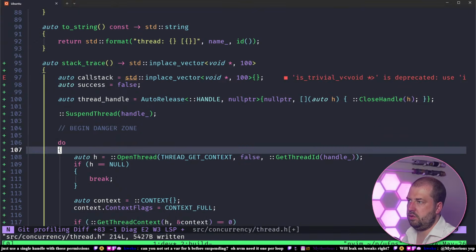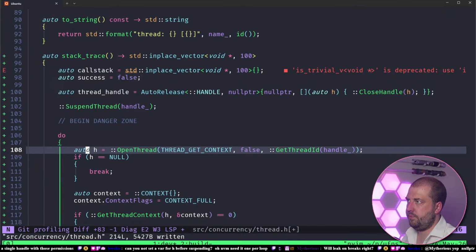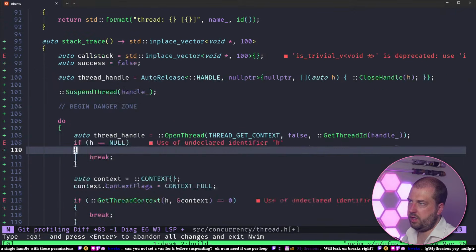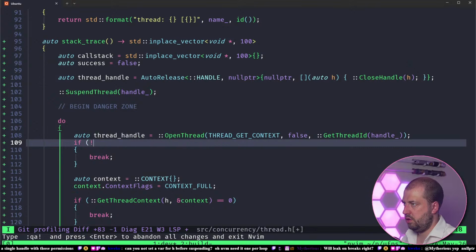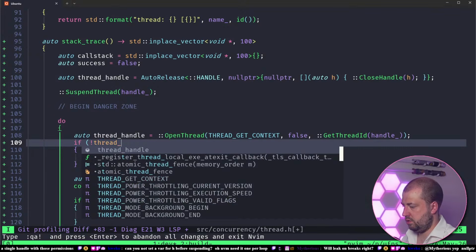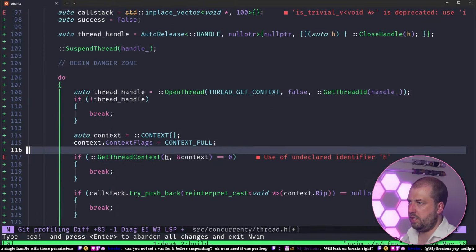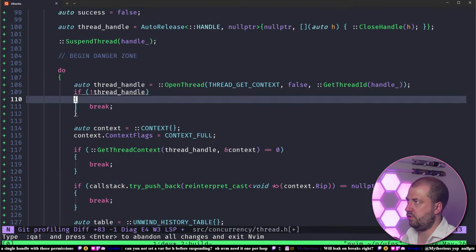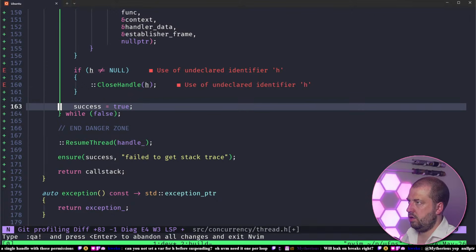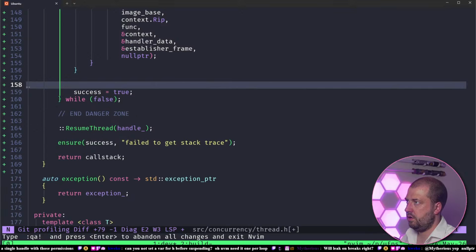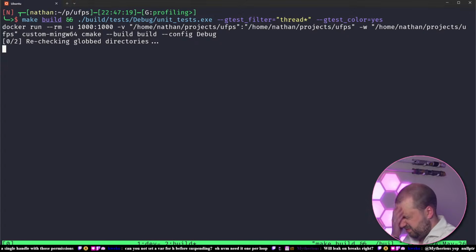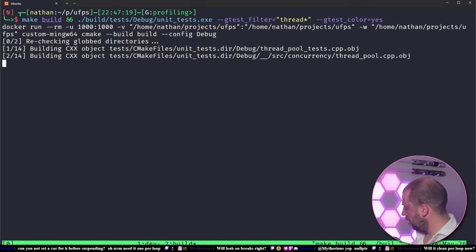And then we can do thread handle equals that, and then if not thread handle, then we will continue, and then in here goes thread handle, and now I don't have to worry about the stupid cleanup. Right. I'm so hot.